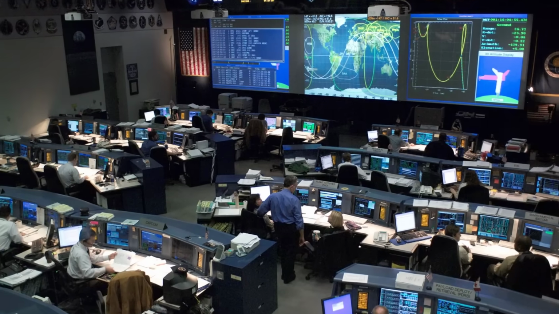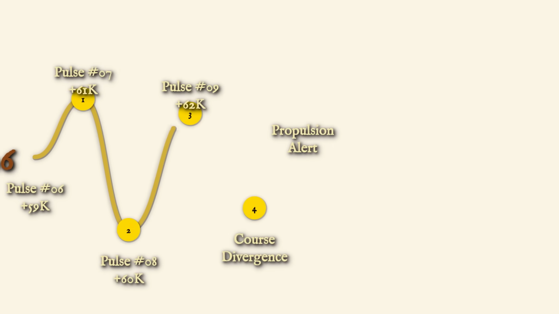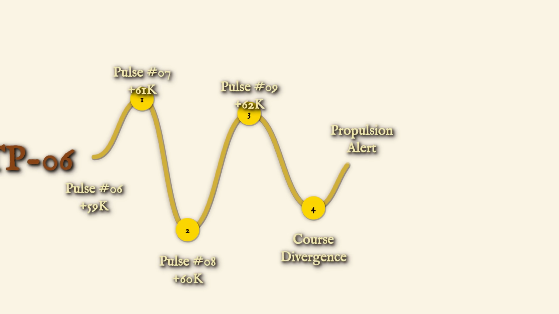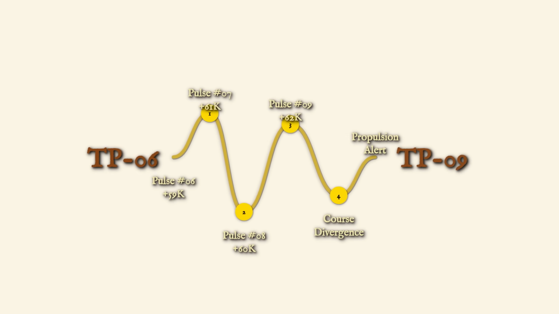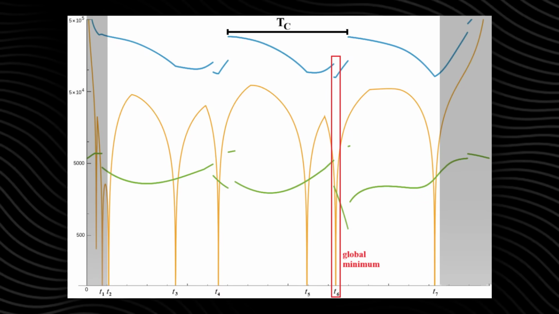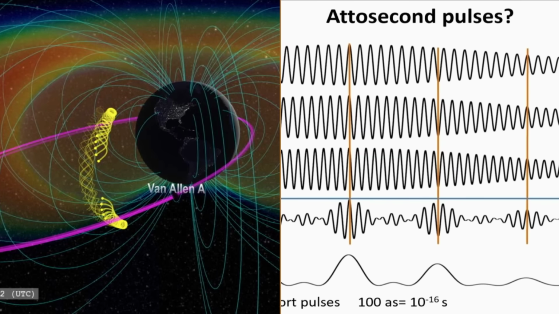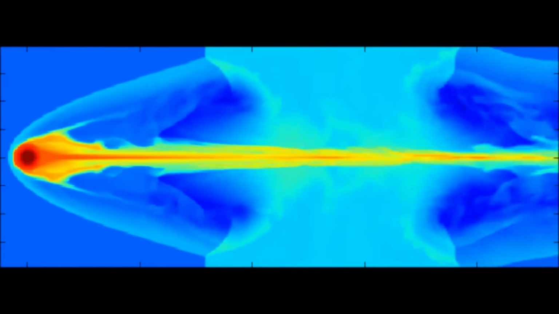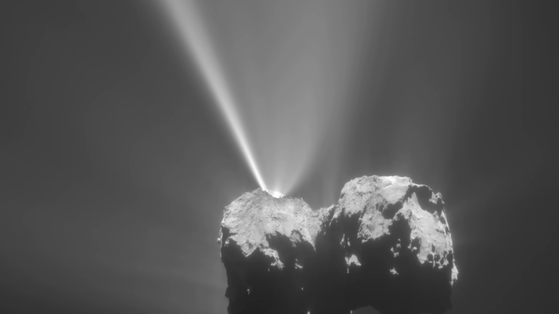Trajectory analysts in the flight room tracked the object's path through the inner solar system. After each thermal pulse, the Intercept team logged a subtle course correction, small but precise, and always in the direction needed to maintain the hyperbolic escape. Gravity alone can't account for these adjustments. Solar radiation pressure is steady, not pulsed. Outgassing from ice would scatter in all directions, not produce the tight sunward jets seen here.